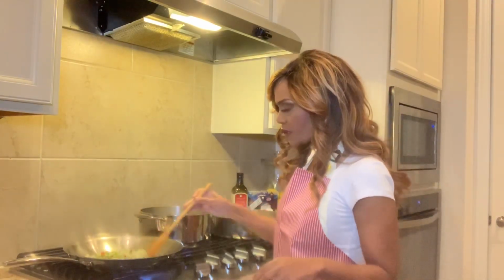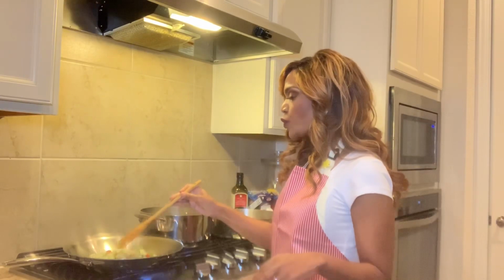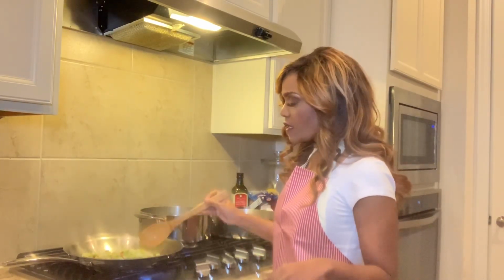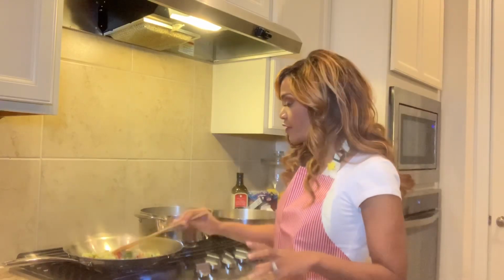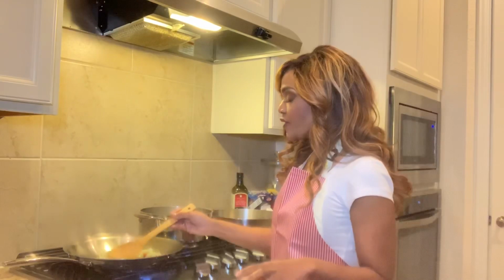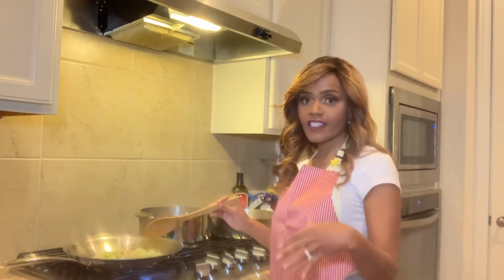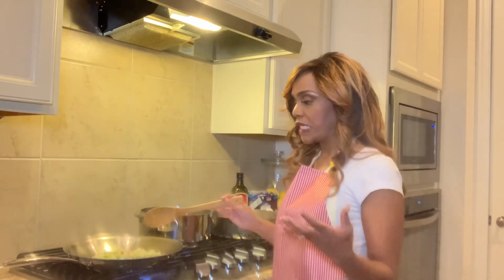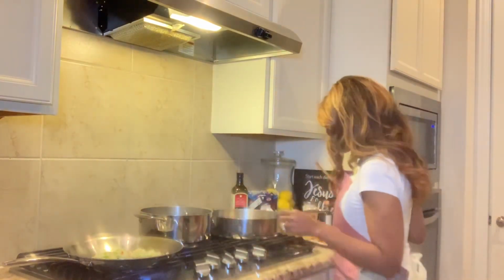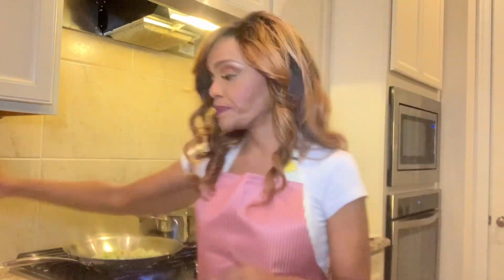And so normally when it's frozen, it takes about 4 to 5 minutes to saute, to get it all nice and soft, but these are softer. So you just basically stir it in. I do personally, because I like to add seasoning on seasoning on seasoning so that it tastes better to me. So what I normally do is I add a little salt.